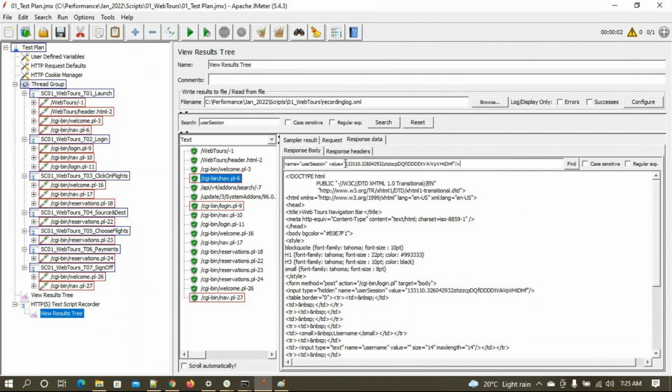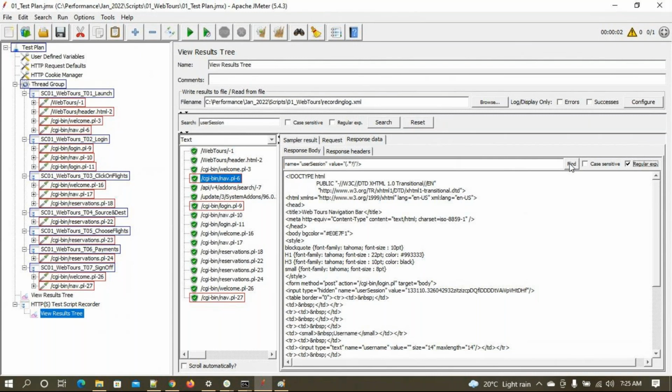Whichever value you want to capture. So I want to capture this 1331 value, so I'm removing this value. Instead of that value, I'm providing the dot star question mark. Dot star question mark. And here I'm enabling the regular expression. This is the regular expression for this value. In order to capture this value, in the value place I'm providing dot star question mark. Then I'm enabling the regular expression.